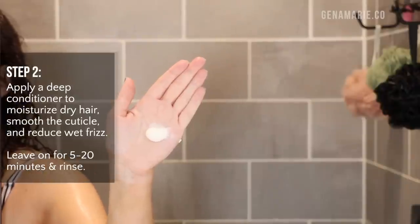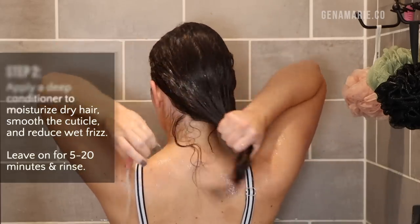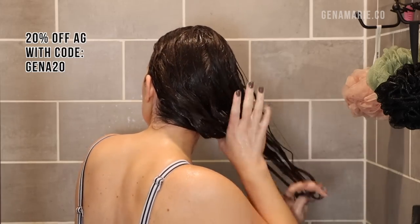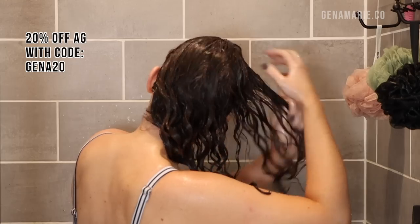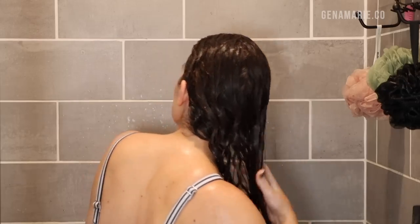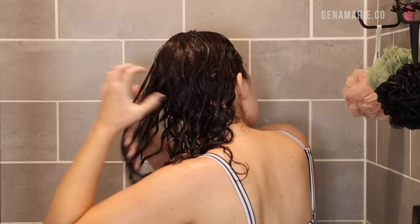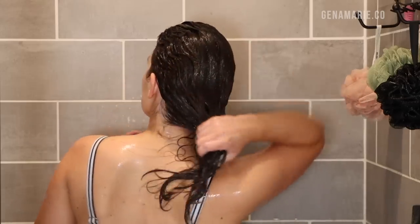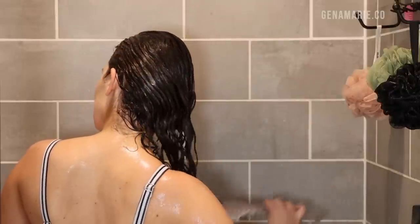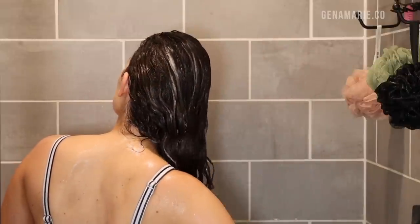For my conditioner, I'm actually going to be using a deep conditioner. This is the AG Nourish Mask — a protein-free deep conditioner, just for moisture. It's super moisturizing, really great at softening the hair, easy to detangle with, and it helps a lot with frizz. Conditioning your hair is so important for taming wet frizz because after you shampoo, your cuticle is kind of like standing up on end — sort of like Velcro. So you need that conditioner to lower and smooth the cuticle and coat the hair. I also really recommend combing your conditioner through with some water to make sure you're fully coating every single hair, because if you just glaze it over the surface, you're not getting it on every hair and that can lead to a lot of wet frizz poking through.